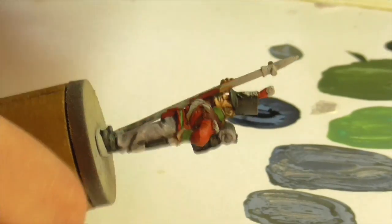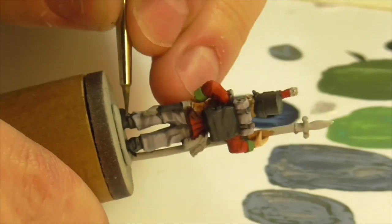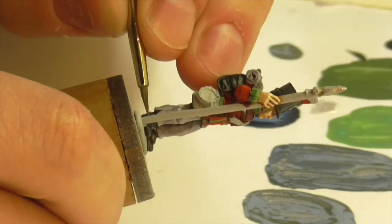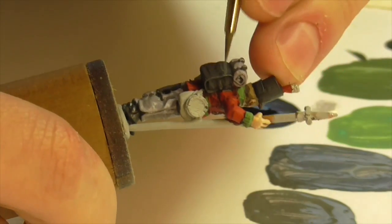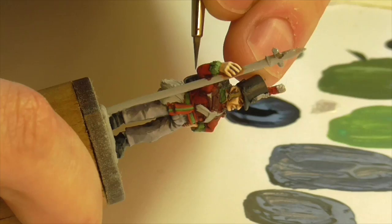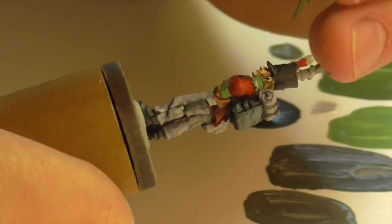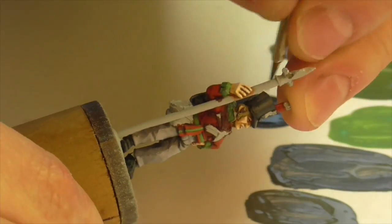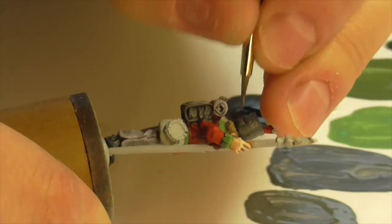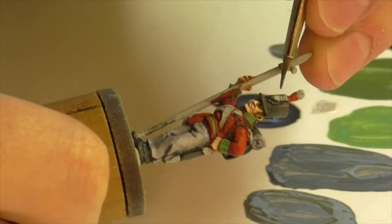Now I've mixed even more neutral gray into the German gray, and I'm just going to continue as I was, just adding even higher highlights but keeping it even more judicious in terms of where I apply the colors. And you can see starting really to focus on edges and seams, and on the back of that backpack I'm still applying clear lines, but I'm really blending them out a lot so they don't get too strong. And I'm going to do the same thing on the hat I did before. I'm going to apply vertical lines all around it and pull them downwards so they get lighter, but I'm not going to pull them down as far as I did with the last pass. That'll get a gradual gradient effect, but it'll also simulate the way the fabric would be covering that hat.